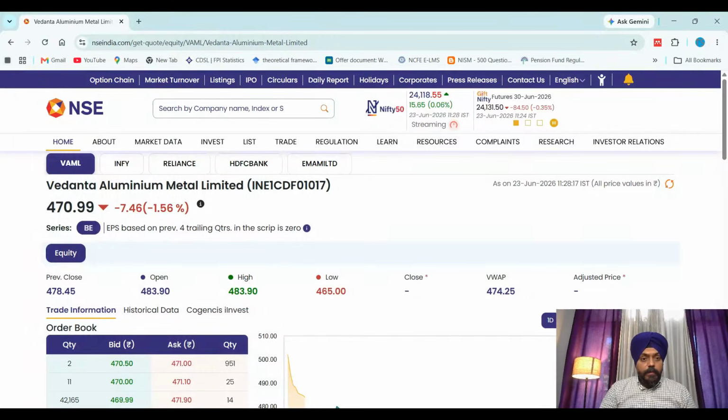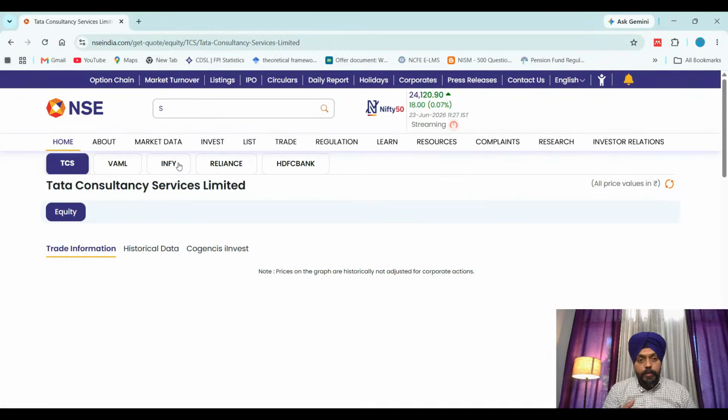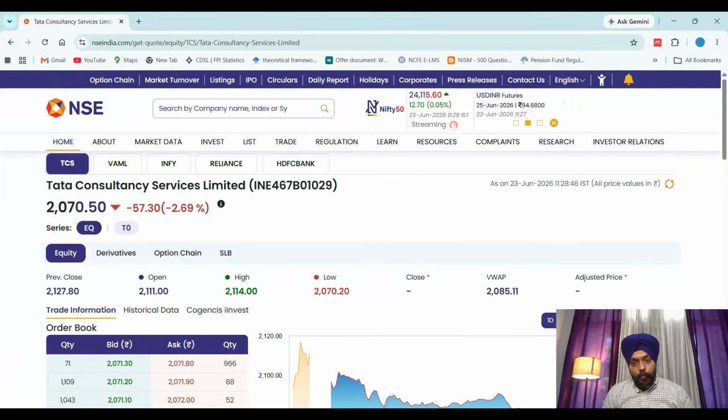Okay, so TCS, I will generate all these levels for the TCS. I'm sure after learning 10 to 15 stocks, you will be able to develop your skill of how to use these advanced technical indicators as well as the Spider software to improve your portfolio's risk adjusted return. Let me tell you, there is one more video which I published long ago, last year, where I shared one Excel template. In that also I taught this skill, how you can use the Excel template to generate your overall portfolio's levels. That is also a very good video. I will advise you to go through the same.